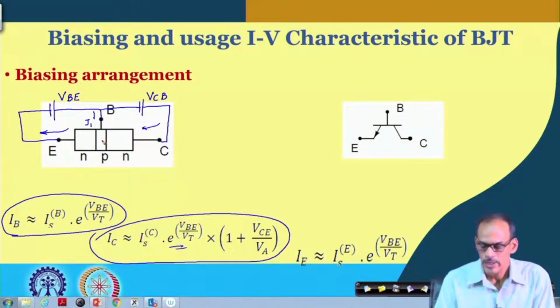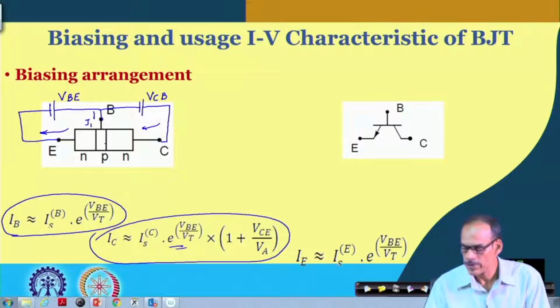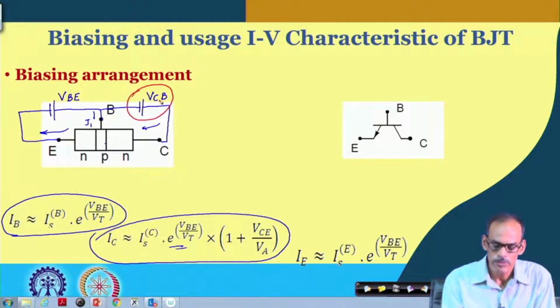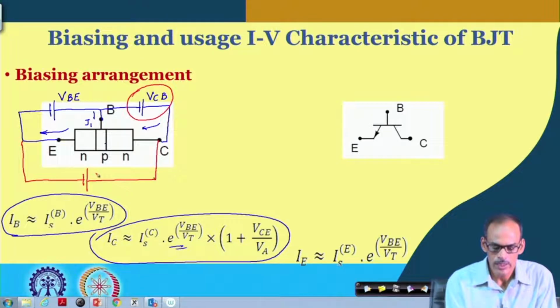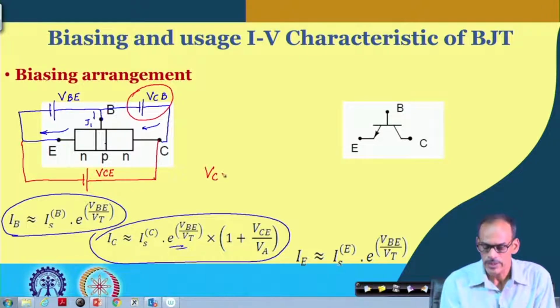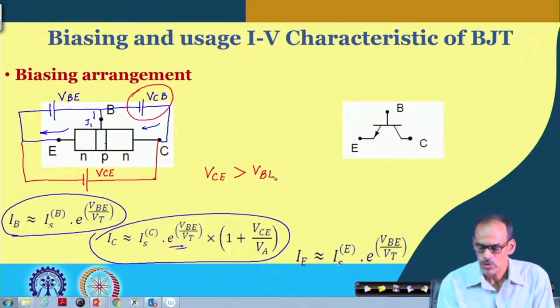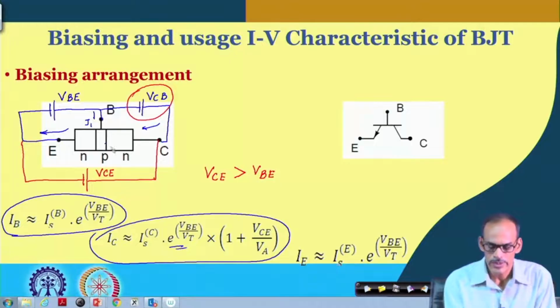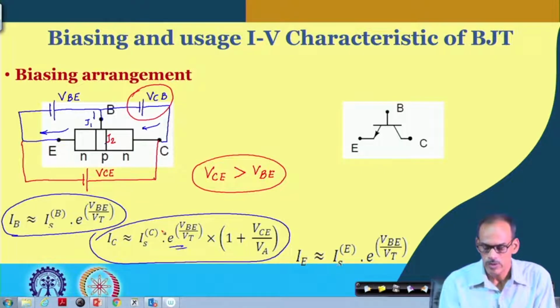So, what you also said is that instead of using the bias here, we may prefer to bias the other junction by applying a voltage with respect to the emitter, and let us call this VCE. If this VCE is sufficiently high, then for a given value of VBE, the second junction gets reverse biased under this condition.